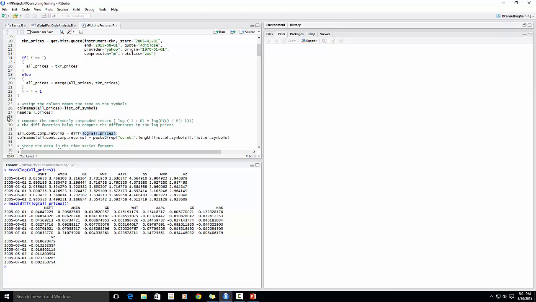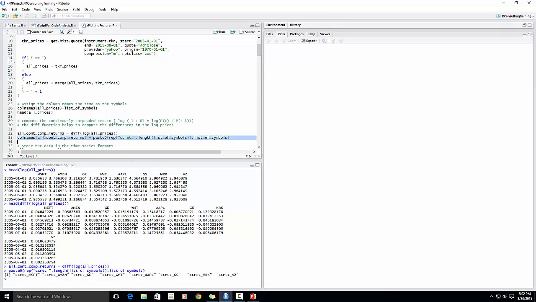And the idea is we'll actually store this as continuously compounded returns. So let's go ahead and create a new data frame for that. The column names for this data frame, we'll call continuously compounded returns and append that with the relevant symbols. If I run this statement, it will give you continuously compounded return MSFT, Amazon, and so on and so forth. As I said, this concatenate command is a very powerful command that you tend to use once in a while.